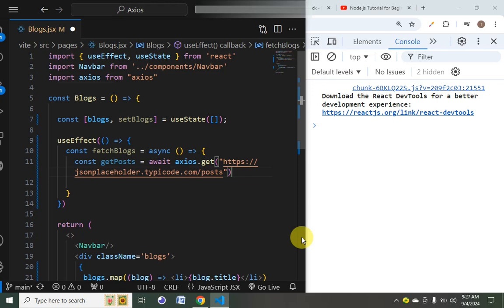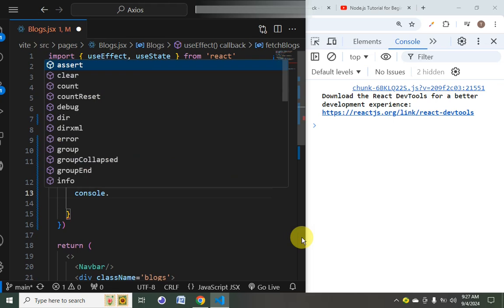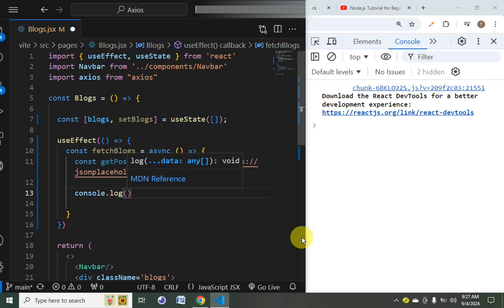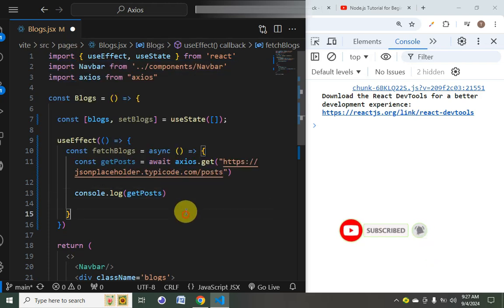Once we await the promise from Axios, before we proceed, we can simply console.log getPosts to see if we are getting anything from the backend.